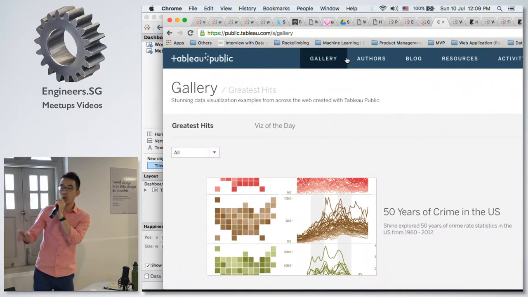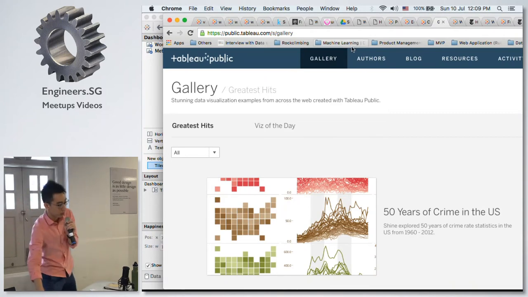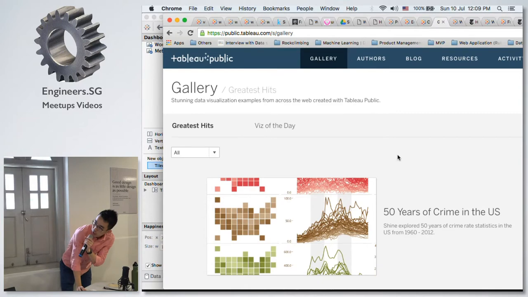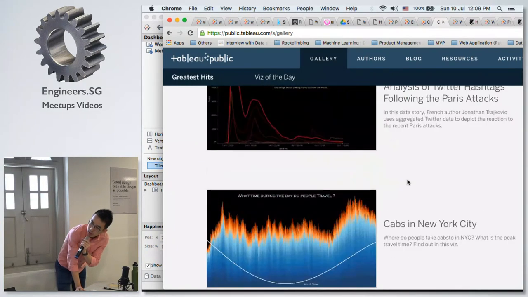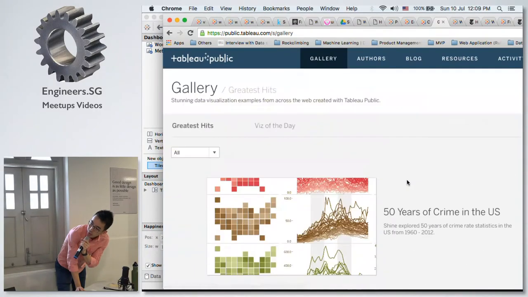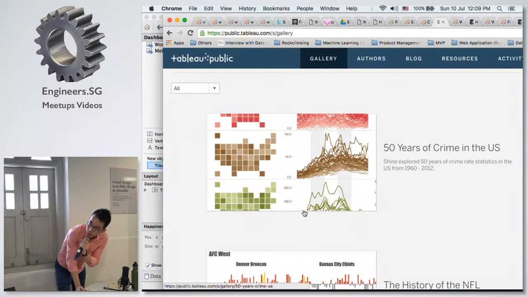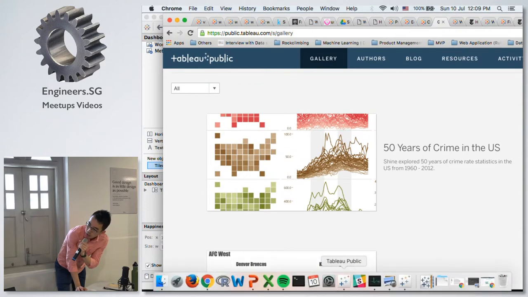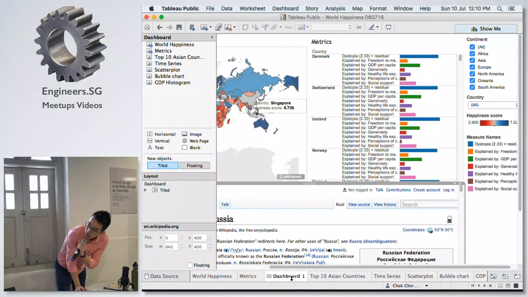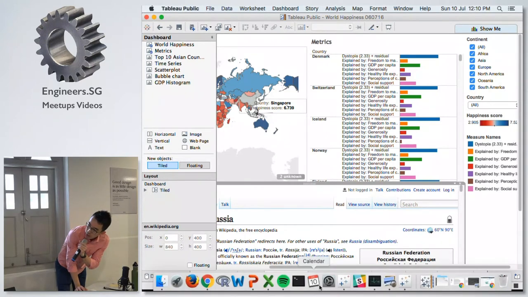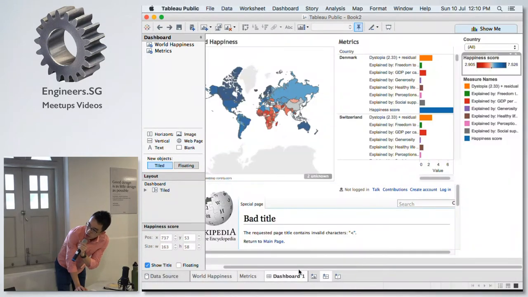Typically, inside one of my reading materials, you can go to Tableau Public. They have a lot of charts there that you can get ideas from, to see how they do different things. You can download a chart and open the workbook itself, but typically they hide their worksheets. You can't really see how they did it. They'll just show the dashboard, but hide the other worksheets they have inside.